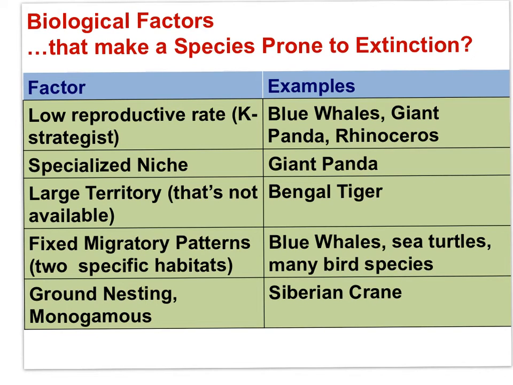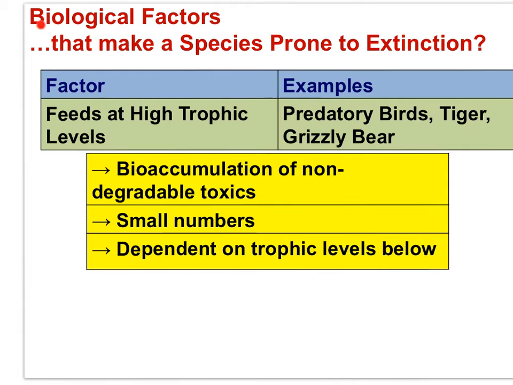Here is the first of two tables that list the factors that make species prone to extinction. In this table, I have identified the biological factors that increase the probability of extinction. Take note. I'll let you study this slide on your own. Here is the second table listing the biological factors that make a species prone to extinction. Study this slide on your own, but think carefully. These are the biological factors. The next slide teases out the non-biological factors.